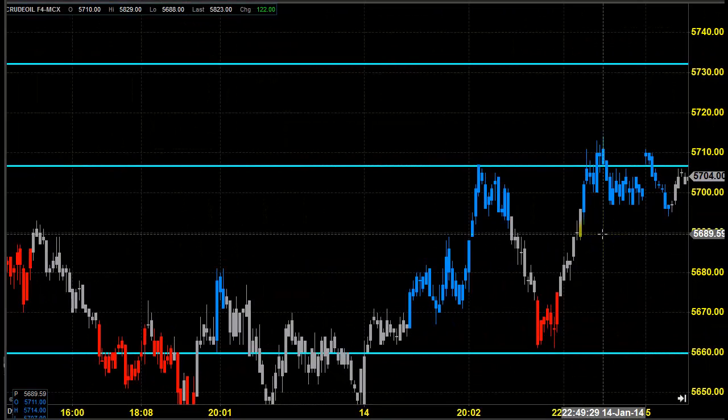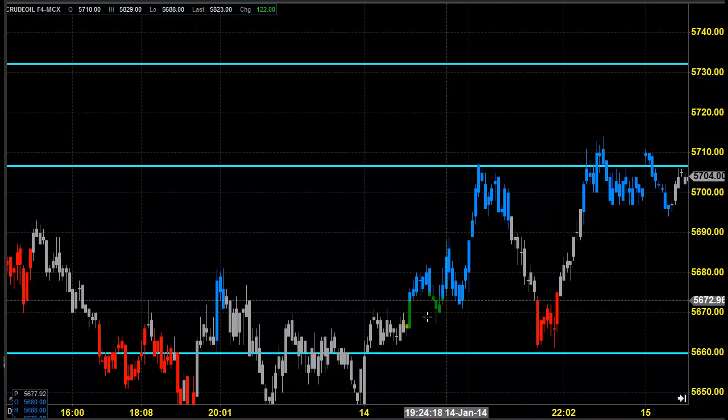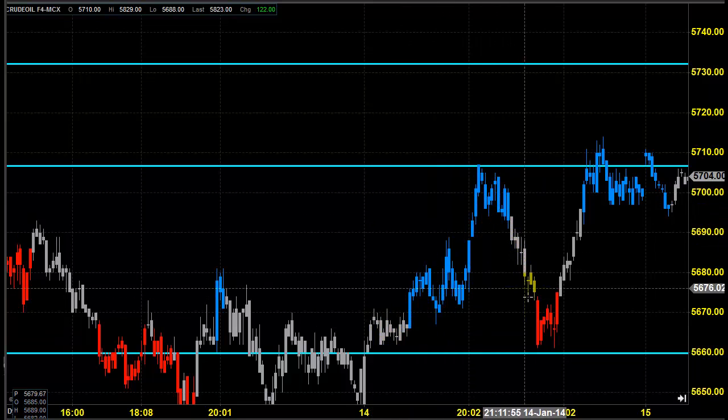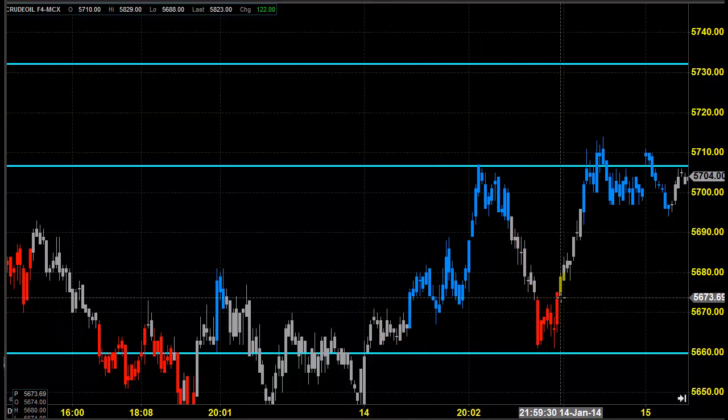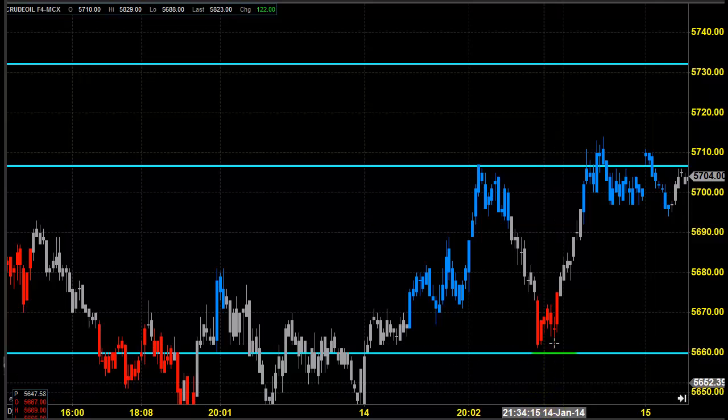In this video presentation, we are going to see how we can trade in MCX crude oil today. Before looking into that, let us see what happened yesterday and what we expected yesterday. The chart which you are seeing is the Goodwill Commodities starting tool. Whenever I place the cursor on any particular candlestick, you can see the date and time below.